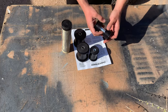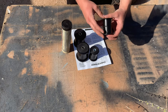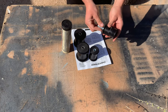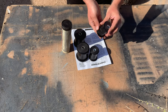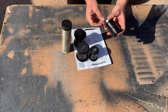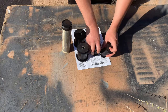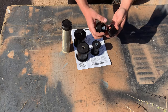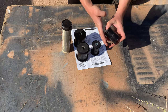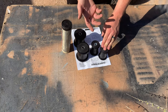I don't need the bushings that go into the shackles because those are new JKS shackles that I put on a couple months ago and they already have polyurethane bushings in them. But I am going to grease these up completely — the shaft and the inside and outside of the bushing — just to make pushing them into the eyes of the leaf spring a lot easier.